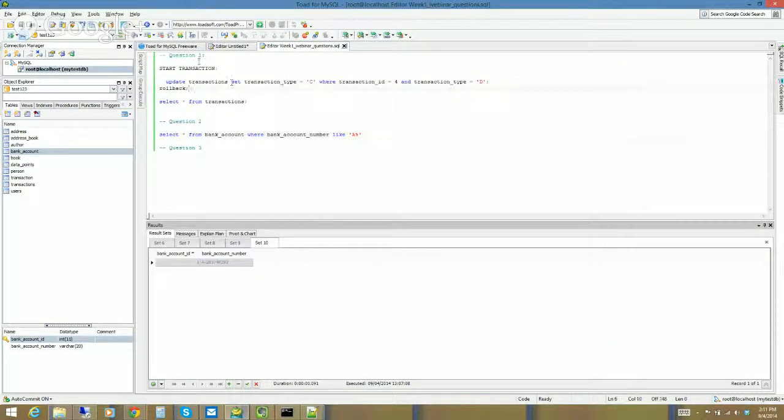So to do that, I just made up a little example here. This is slightly outside of the scope of the course because I'm not talking about transactional stuff just yet, but in any case, it's always good to be able to peek into the future because this is a fairly easy thing to do. What you can do is, so first to answer the question, Terry, great question to ask.